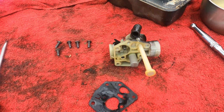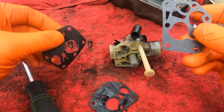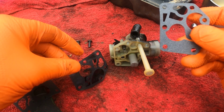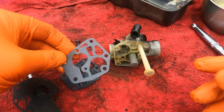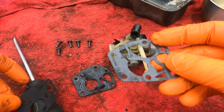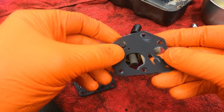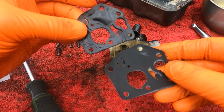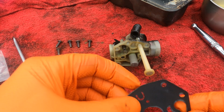So we'll get the 2 new gaskets out. So here's the 2 new gaskets. And what we're going to do, we're going to mirror image both these gaskets so they go back on together properly. So that one looks that orientation, so we're going to flip it over. And we've got this one which sits like that. When we look at this one and that one together, exactly the same. So it's just a case now of reinstalling it.